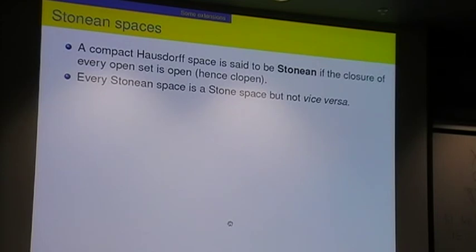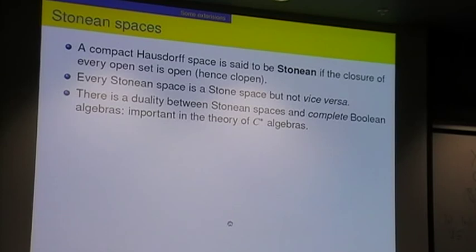And who cares? There is a duality theory between the category of Stonian spaces and complete, but certainly not necessarily atomic, Boolean algebras. This particular duality is important in the theory of C-star algebras. Okay, I couldn't actually write down a nice example of a stone space that's not Stonian, but I'm sure they exist because of course I know that there are Boolean algebras that are not complete. So the dual space will indeed be an example of a stone space that's not Stonian. So anyway, there you are. We have Stonian spaces as giving you yet another closely related duality, this time a more restrictive one. Okay, I think I have finished. Thank you.